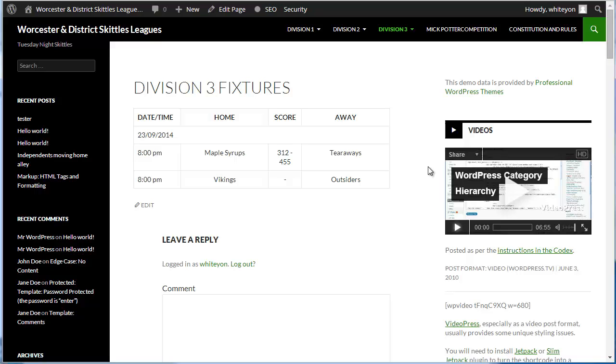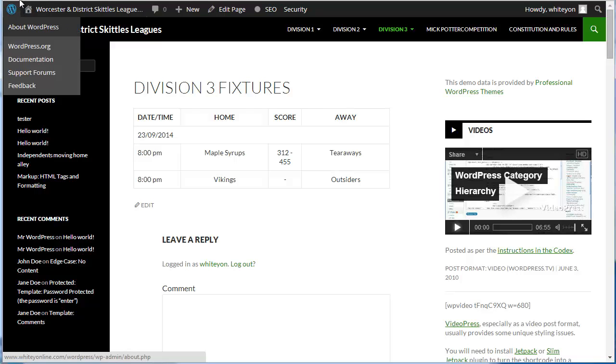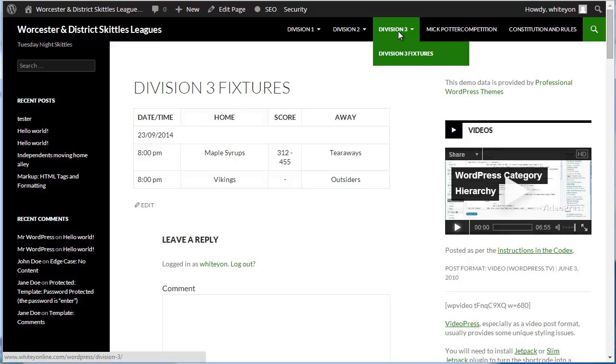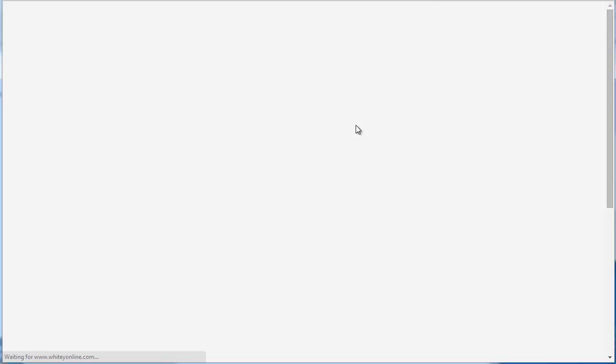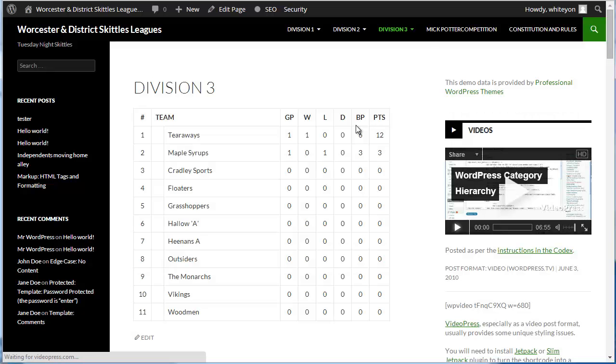I'll put these in. I've still got to do various updates to the site so that these are linkable. You can see the bonus points system, which hopefully I'll get to put in at some point. But to actually create these leagues for each one of the divisions, I'll run through the guide on how to do it, and it's fairly simple.